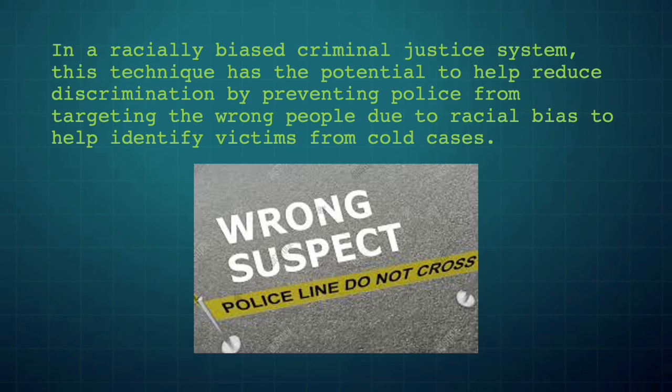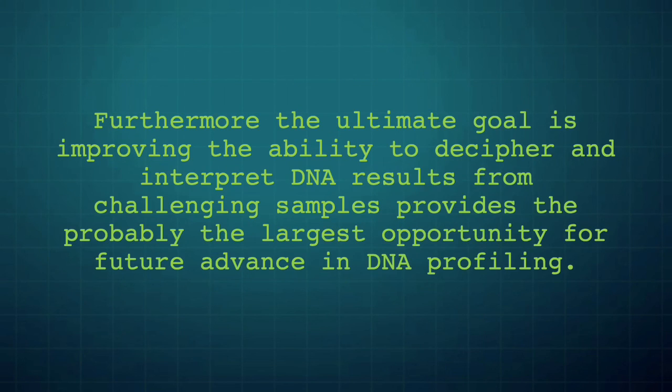In a racially biased criminal justice system, this technique has the potential to help reduce discrimination by preventing police from targeting the wrong people due to racial bias, and to help identify victims from cold cases. Furthermore, the ultimate goal is improving the ability to decipher and interpret DNA results from challenging samples, which provides the largest opportunity for future advances in DNA profiling.